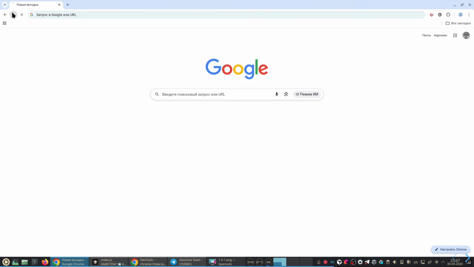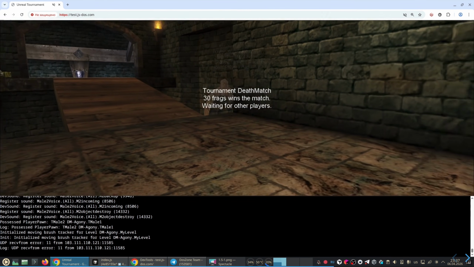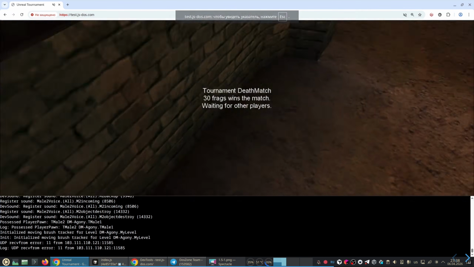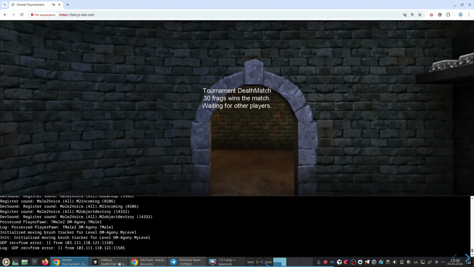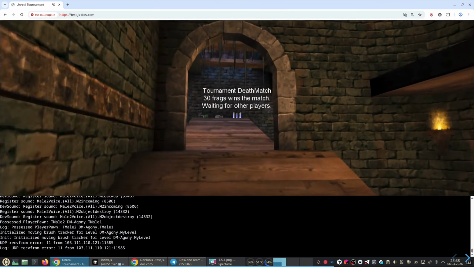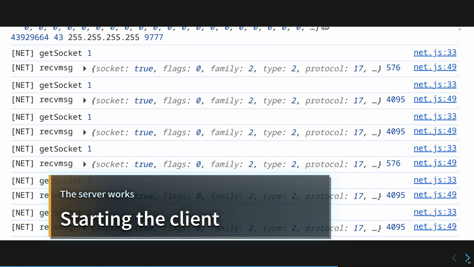So let's try this fix and try to start the game. This was a big moment. The engine started completely without the UI. The log showed that the match mode was running, the game was waiting for players. And because we had logging in our socket functions, we could see that the server was constantly trying to read data from the socket. So the server loop was alive. Next, we need to start the client.